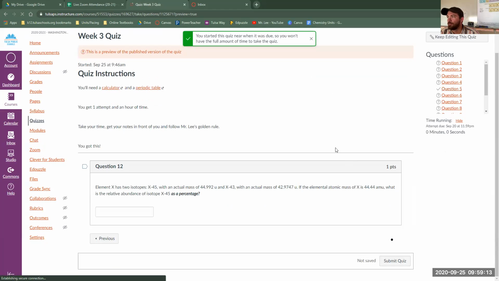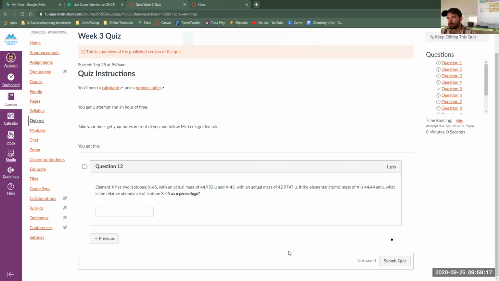Okay. I don't know if percentage-wise this was the most missed question, but I know that a lot of us struggled on this one. So hopefully we can understand what we're doing here. Basically, we're given two isotopes. We don't know their abundances. We do know their average atomic mass. We need to calculate those abundances.